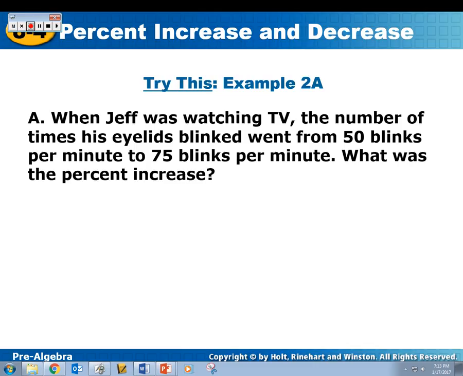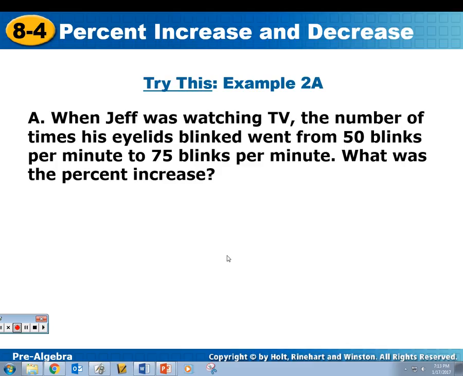I just wanted to touch base a little bit with what you did yesterday. I don't know if the sub had access to what I'm about to show you. I know there was a video posted to the blog, but I did just want to go back over the skill we talked about yesterday, percent increase and decrease. All right, so percent increase and decrease.